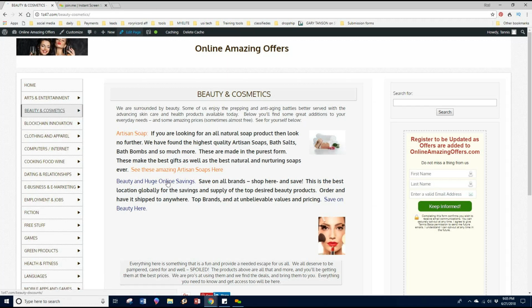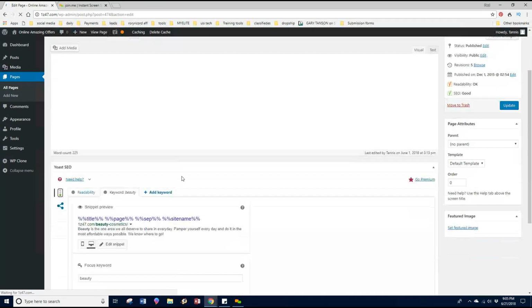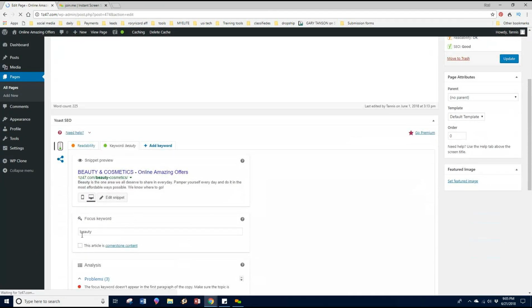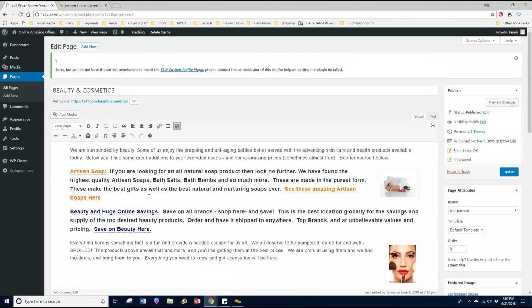if you want to find out what the keyword is for this particular offer page, you would just go to your edit page function right up here, and then look down at the bottom and you would see that the focus keyword is beauty. So we want to make sure that we have beauty in the first couple words of the first paragraph, and that gives Google an idea of what this whole thing is going to be about by the first words.